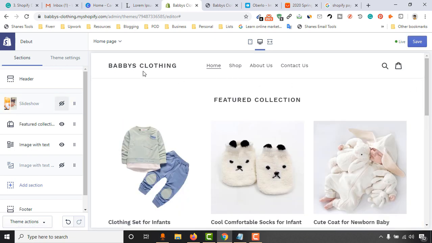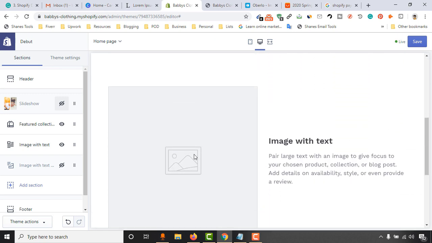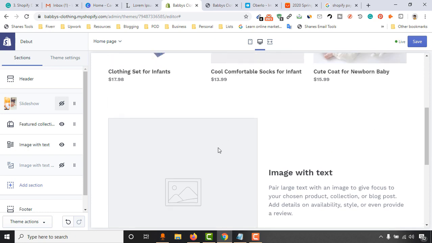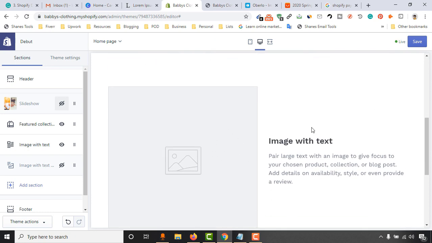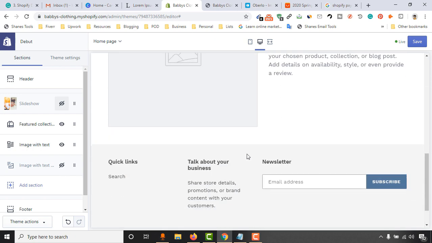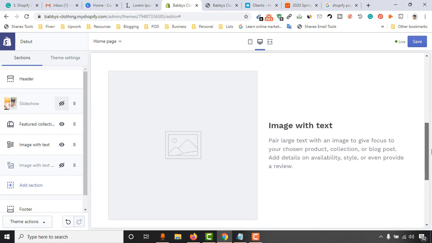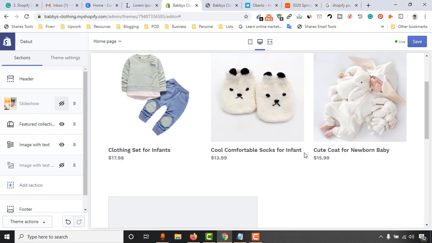So now here is how our store is looking, and we have lots of things to do. We are going to add image and text here on this field, and then we'll actually add two images, just like this one. And we need to add our privacy policy page, our refund policy page, and other settings. It's already been a big long video, but let's go on.